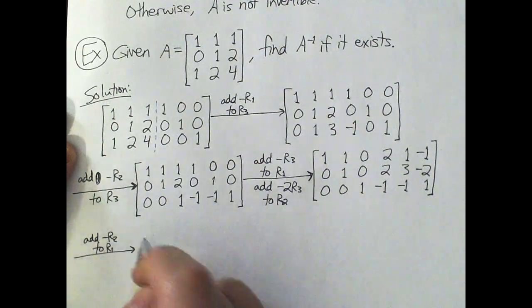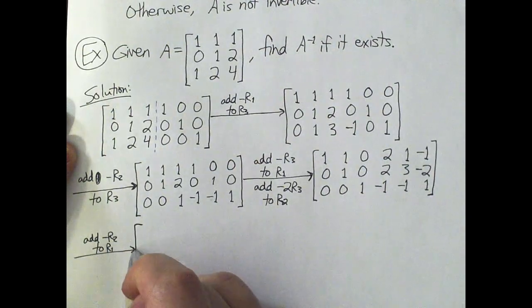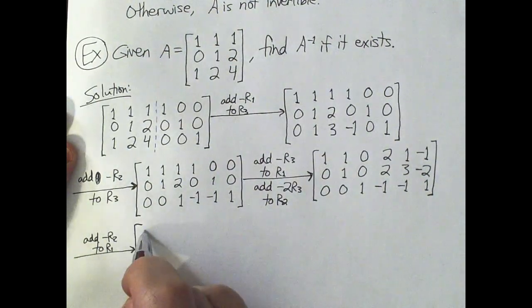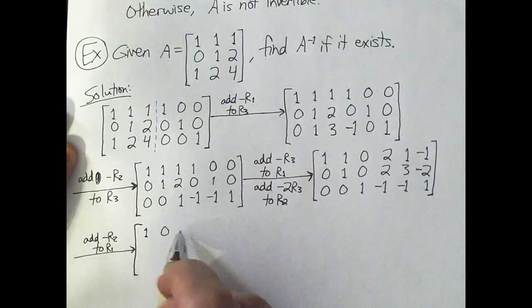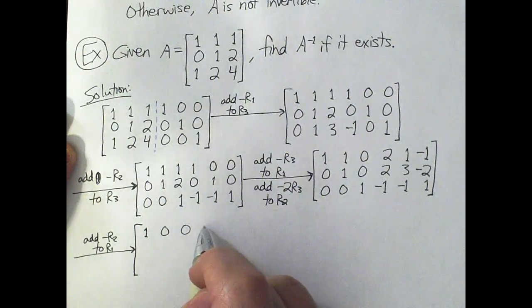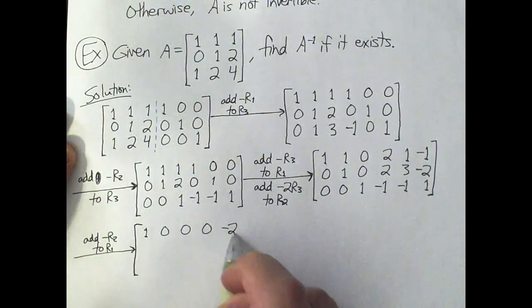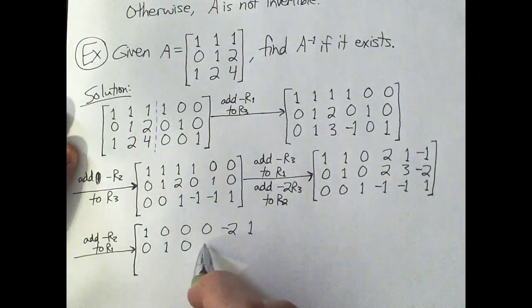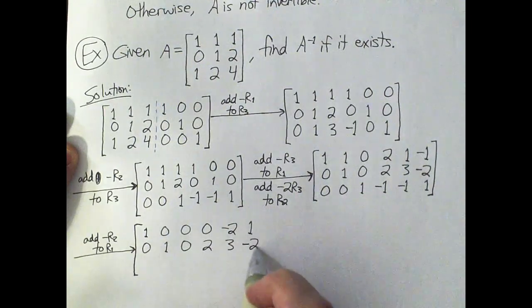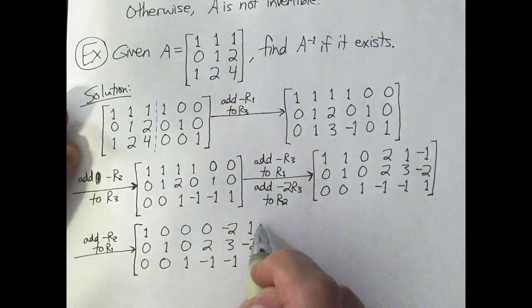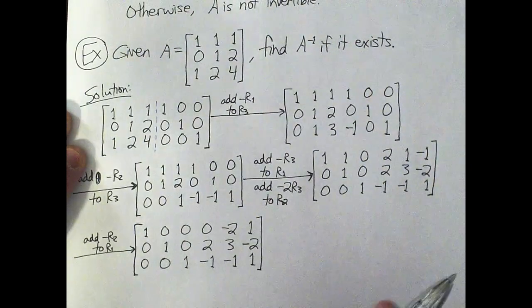Now, could we have done this in fewer steps? I don't know, maybe. I certainly think you could have done these steps in a different order, and that would be fine. But this is how I saw it. So this gets us 1, 0, 0, and then what does it change the rest of it to? I got 0, -2, 1. And row 2 and row 3 haven't changed, so let's copy them down. All I'm doing is full row reduction to reduced row echelon form. I'm not making any assumptions about whether this is invertible or not.